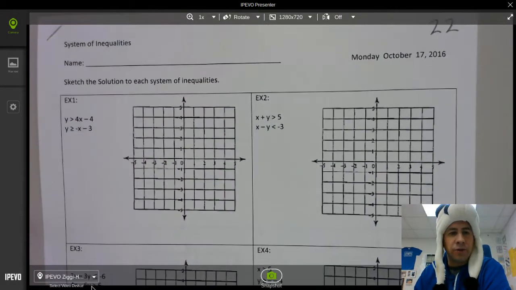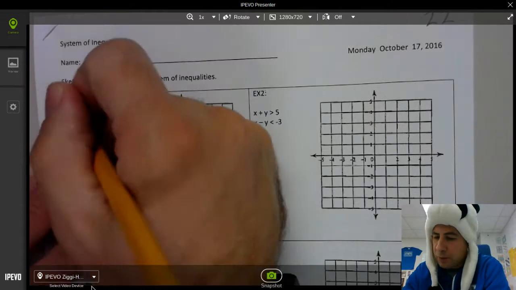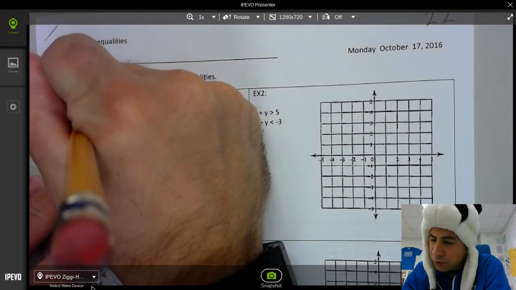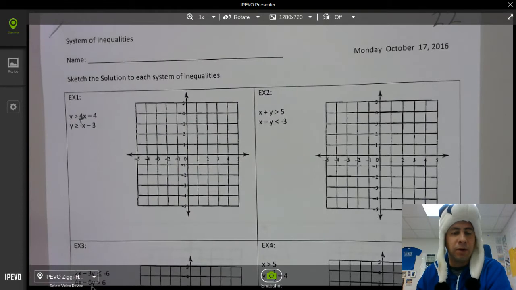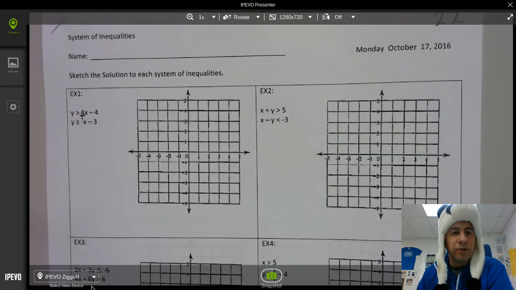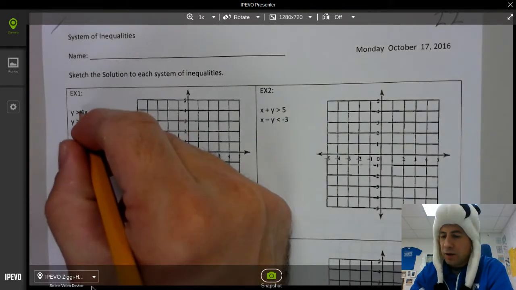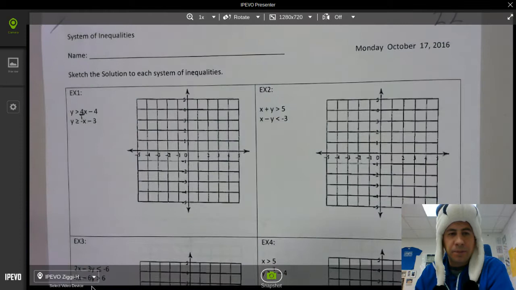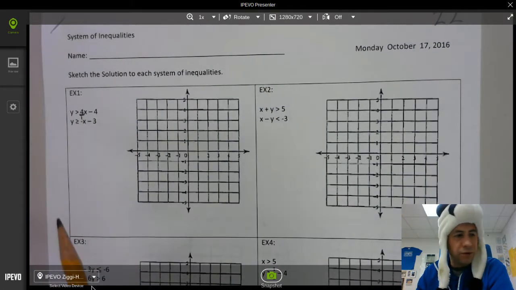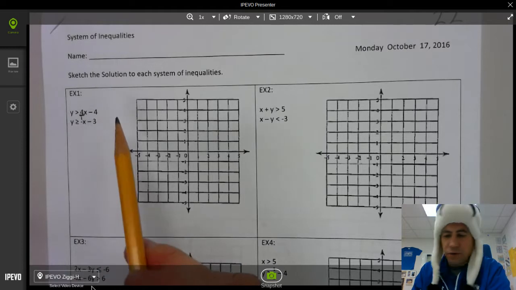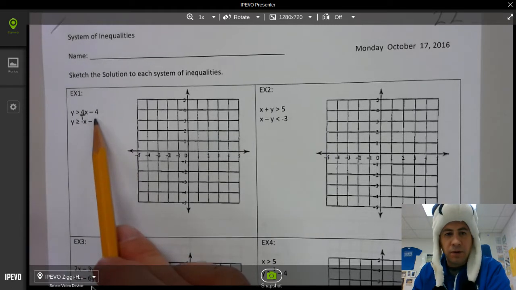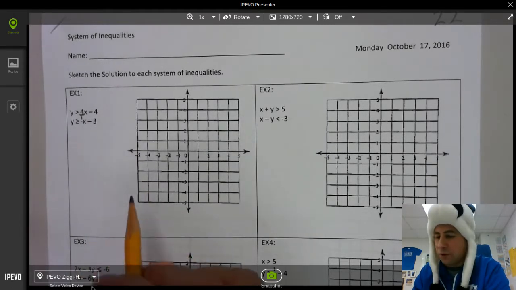All right, so example number 1. Now, remember the number in front of x is the slope, and slope is always a fraction, so we're going to put a 1 there, because remember 4 divided by 1 is still 4. But we need it to be a fraction because slope is rise over run, or the change in y over the change in x, so we need a numerator and denominator. All right, so to graph this, we first notice that it's in slope-intercept form, so we can move on to step 2, which is graph.